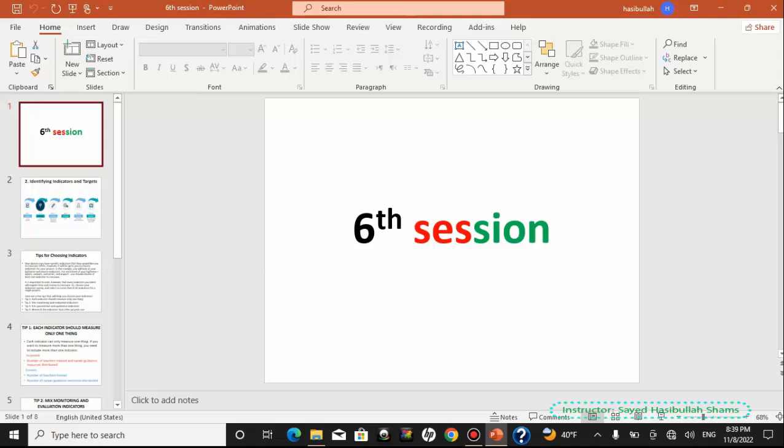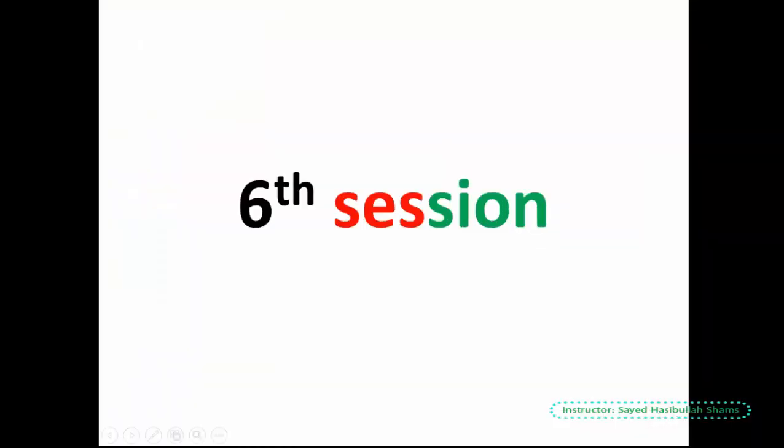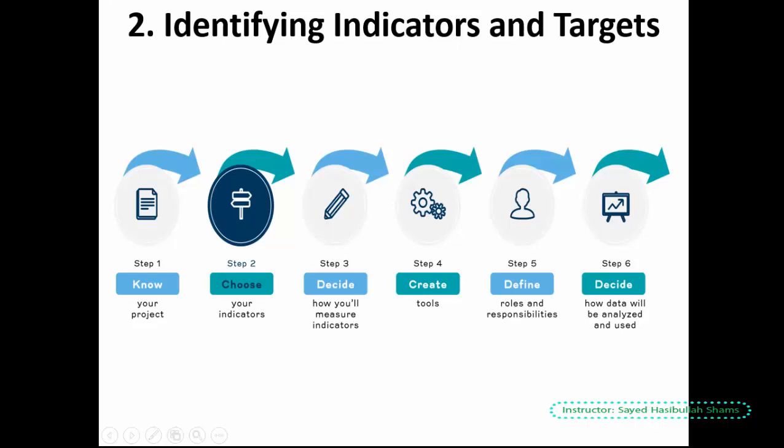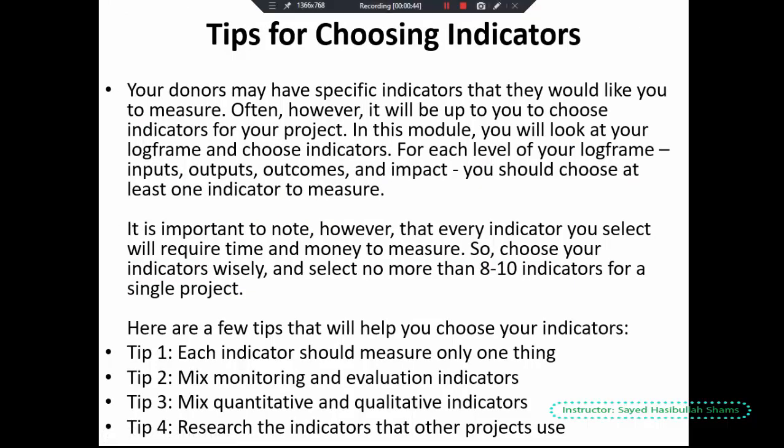Today we will discuss the second step, choosing your indicators, and this session also has a relation to session number 5. Today we will discuss tips for the selection of indicators in projects, which also relates to identifying indicators and targets. The second thing we will cover is the tips for choosing the indicators that we will select for our projects.